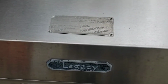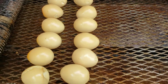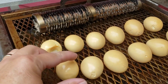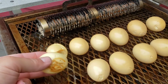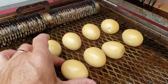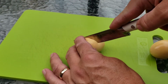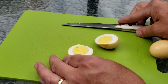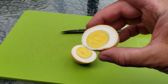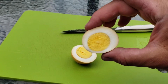Okay, it's been about 5 hours. Smoke is done. Look at those beautiful eggs. Wow. They look amazing. We better cut one open and show you. Beautiful. You can see that nice smoke ring around the inside there. Perfect.